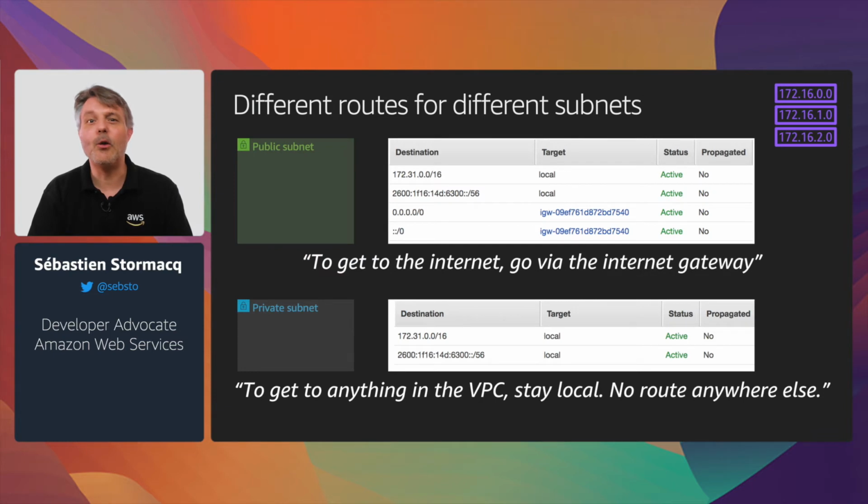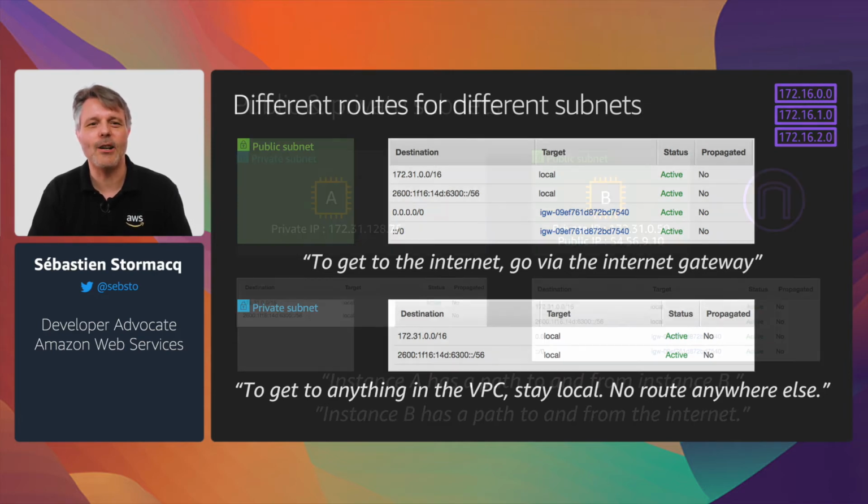So what makes the difference between a public subnet and a private subnet? It's just the connectivity to the internet. So the only difference is a public subnet has a routing table with a route that allows to send traffic to the internet or to receive connections initiated from the internet. A private subnet has no such line in the routing table. It can only route traffic between the other subnets of the VPC. That's the local target that you can see in this routing table. And besides that difference, all the rest is the same. So a subnet is a subnet. What makes it public or private is just the routing table attached to it.